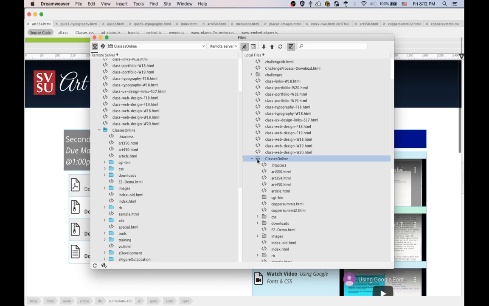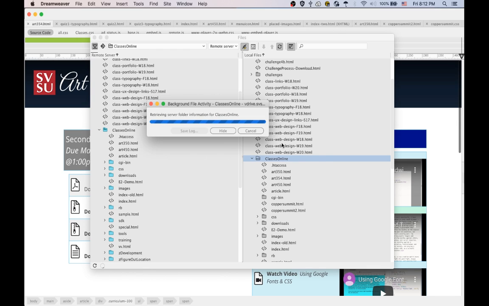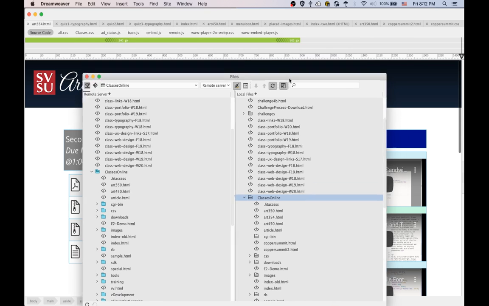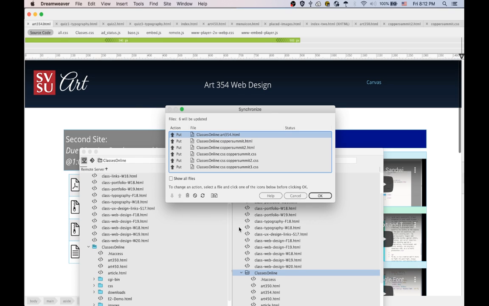Now, when we say synchronize, selected local files only, put new files to remote. I really hate that this thing pops up underneath. Sometimes it does. Okay, well, it's finding a few things right there. Classes online, art354.html.